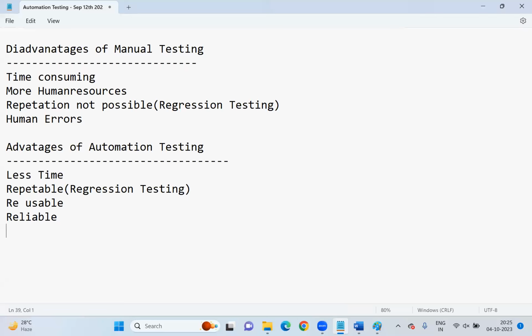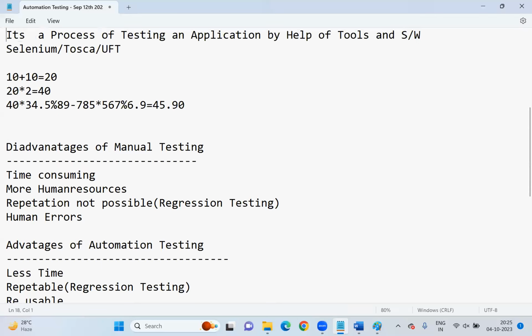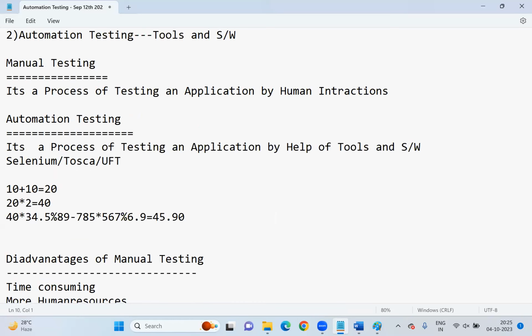Everyone, once again, software testing has two ways. One is manual testing, second one is automation testing. Testing an application through human interaction is called manual testing. Testing by the help of tools and software is called automation testing.